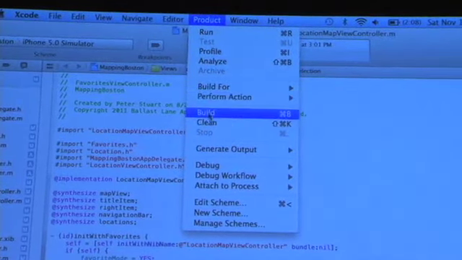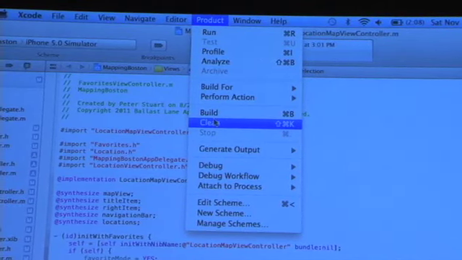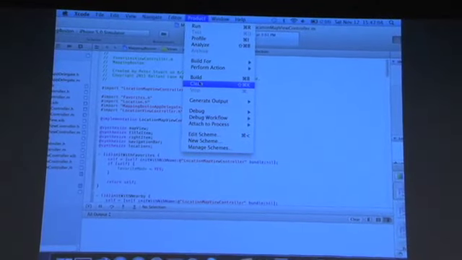And then a very important function, the clean function. Every once in a while, Xcode will just kind of lose its mind about your project, and you'll try to launch it on the iPhone or your iPad, and you'll just have no idea why it's not working. Just try clean first. That is a key. Who knows what's going on behind the scenes, but I mean, I know what it does, but who knows what happens to mess up the projects. But I found cleaning fixes the issues a lot.